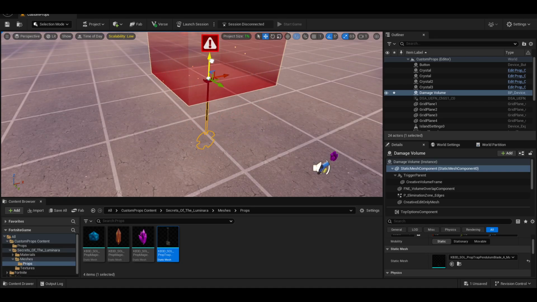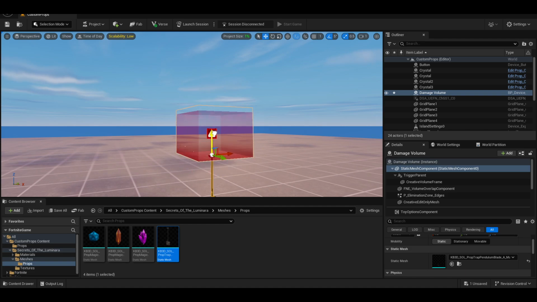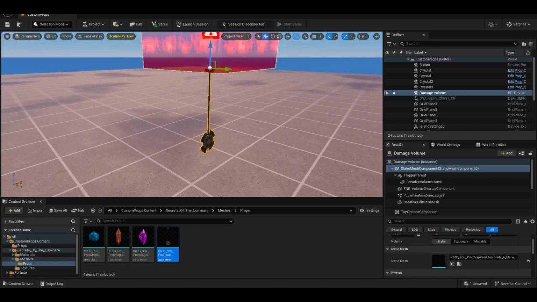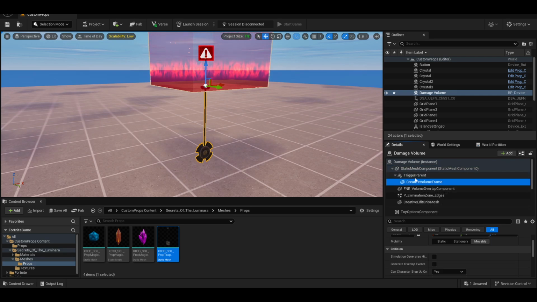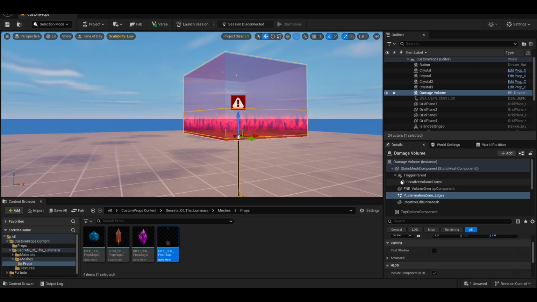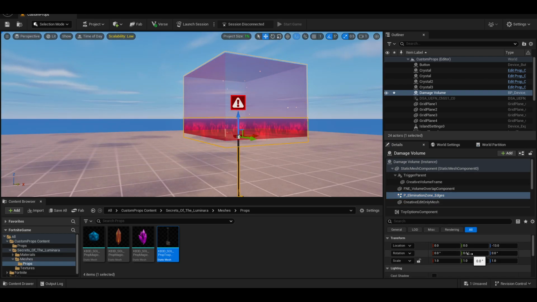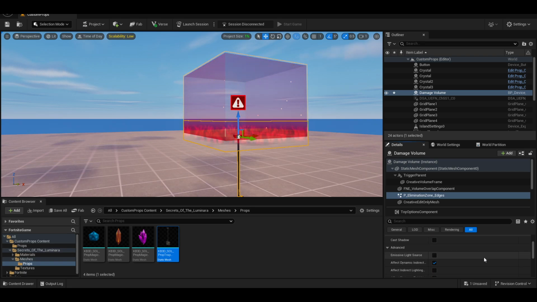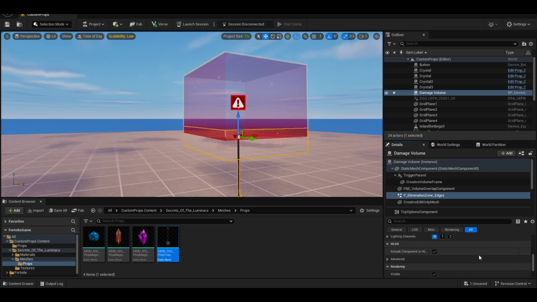But when we go on like this, we need to move this one, the edges. Okay. Let's see how can we do that.